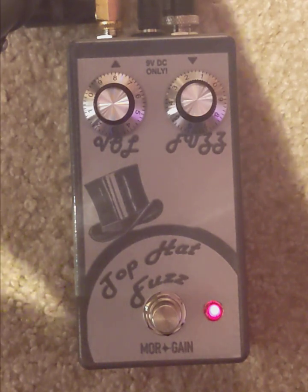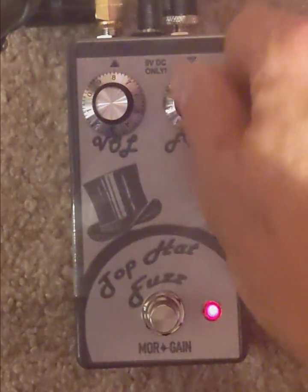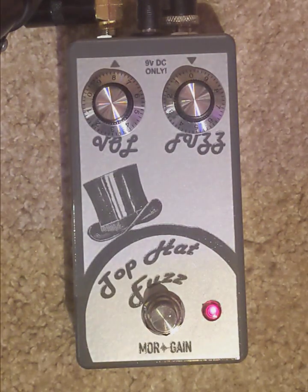squeal like a pig, so don't blame me when you do that. But feel free to play around with it. You're not going to hurt anything. I actually like to leave the volume all the way up on them and then bring the transistors in real slow with the fuzz control.